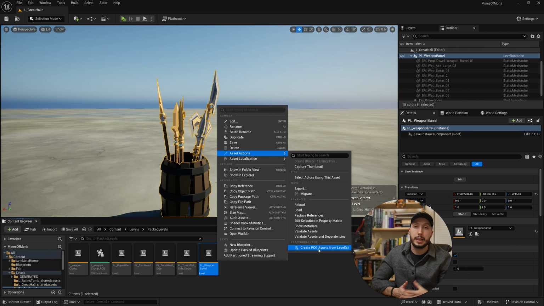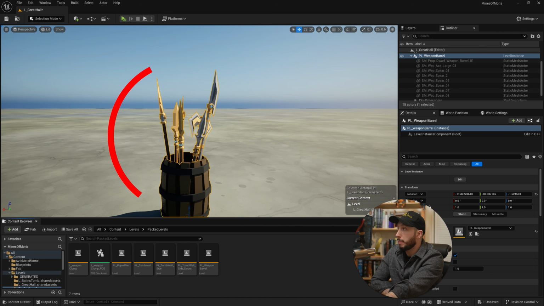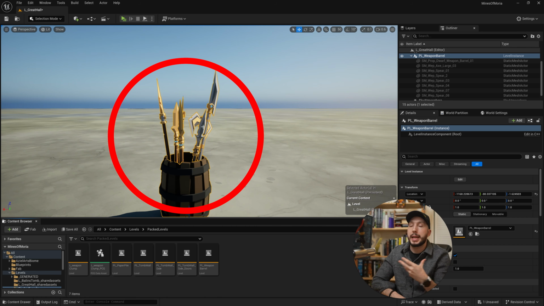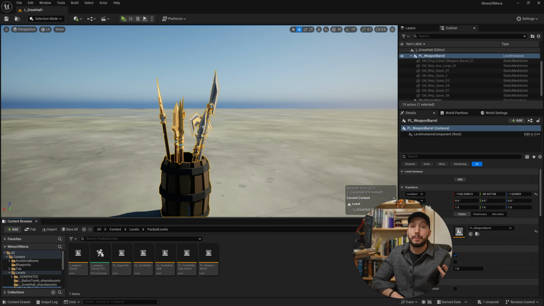What an assembly is basically doing is taking a bunch of meshes, in this case our barrel meshes and our weapon meshes, and baking that into point data. It's saying, at this point in space, there's an object, and it's saving that into a point, and that point has the data for what mesh it should be later on. So it's a very efficient asset. We're just stripping out the meshes and leaving their path basically, and each point knows what mesh it should be later.